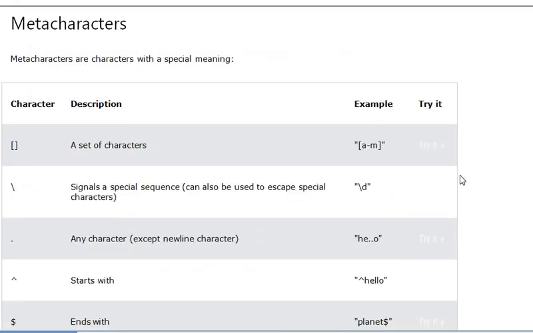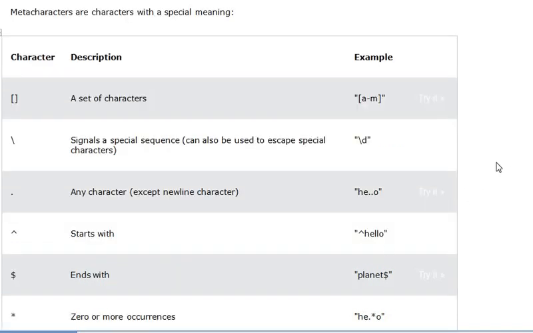So we use metacharacters, the characters with a special meaning, the symbols we used in the program that we discussed just now. So if you put square brackets, a set of characters, look at the double quotations, a to m, and slash, dot for any character.